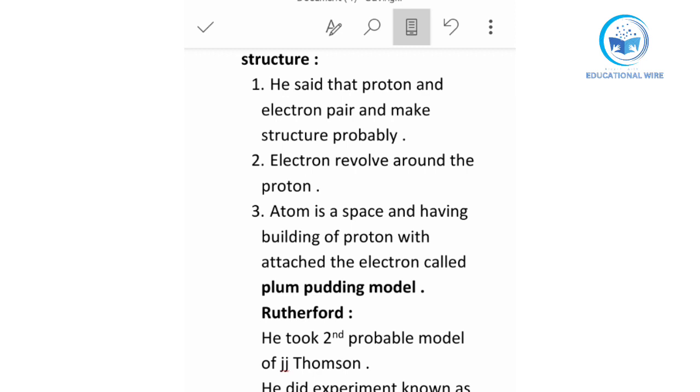First of all, what he did, he took the lead box. Or first of all we should take the polonium that generates alpha rays. This is polonium that generates alpha rays. And here we are having that box and this box is called the lead box. From this box the rays are emanating.